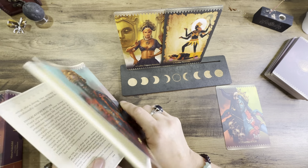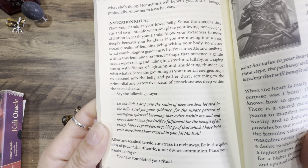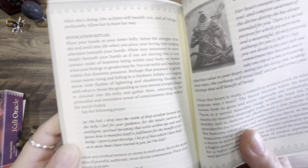I love this. So the incantation ritual for that, I'm going to leave that right there. You guys can screenshot it if you wish.